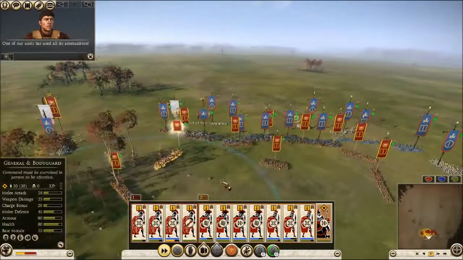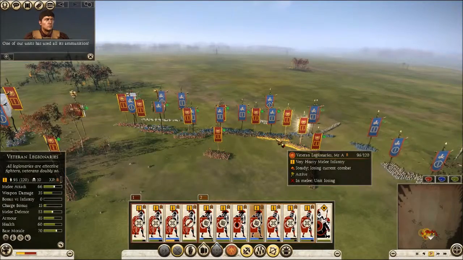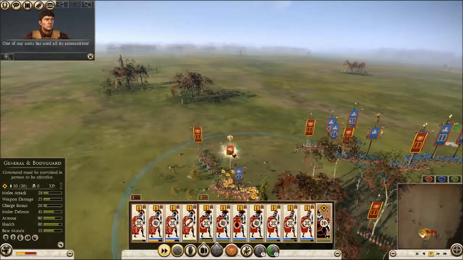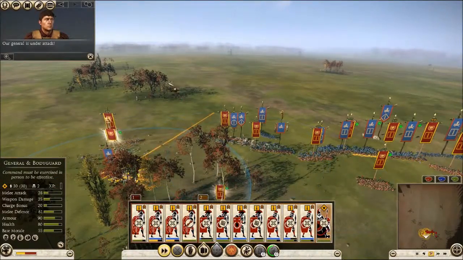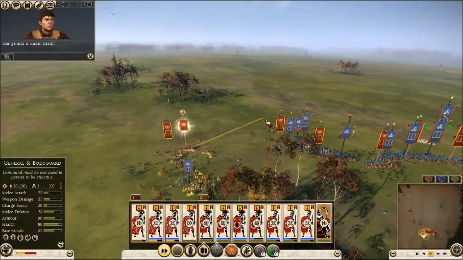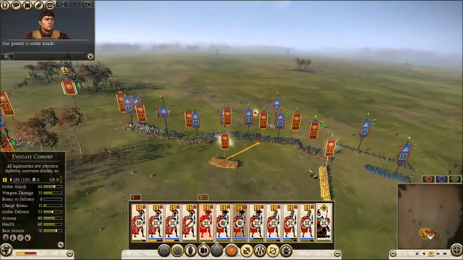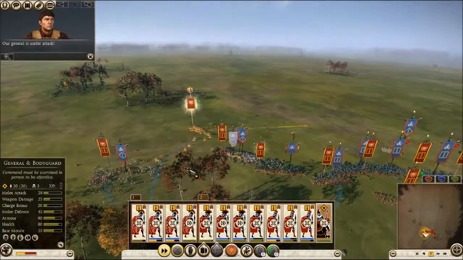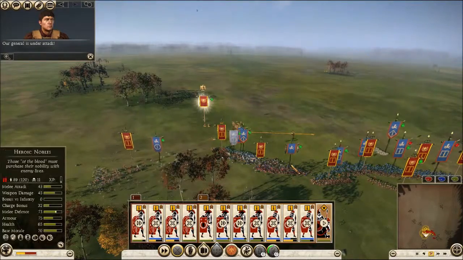One of our units has used all its ammunition. We're going down quite low there. General. Let's get the general out. Our general is under attack. Come on, come out. Advance at speed. Get this general out. What we're going to do is spread our sails there. Get these guys here. Try and get around the flank. I'm going to try and take out this general here.